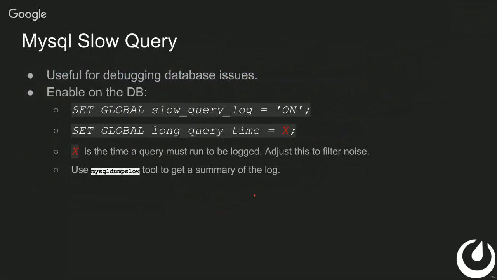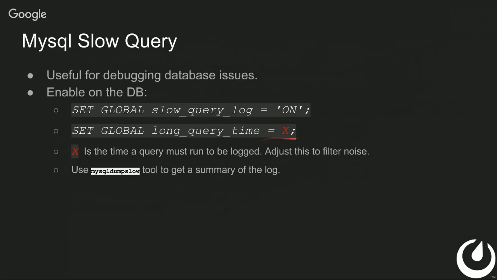Another thing we look at often when we're debugging performance issues is the MySQL slow query log. If you suspect the performance issue you're experiencing is the database, for example, if you saw spikes in the number of database connections Mattermost was using, a good next step would be to look at the slow query log. Simple steps to enable it.